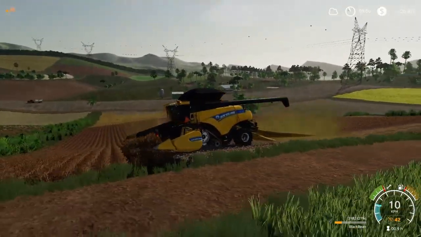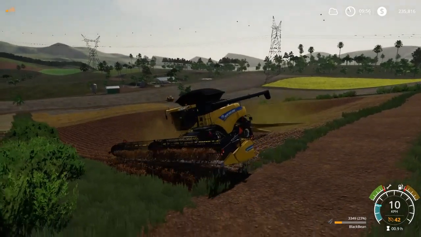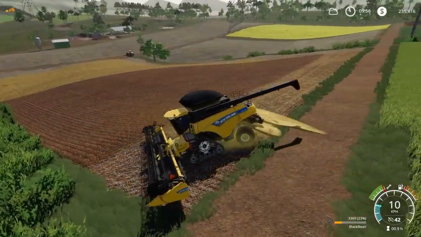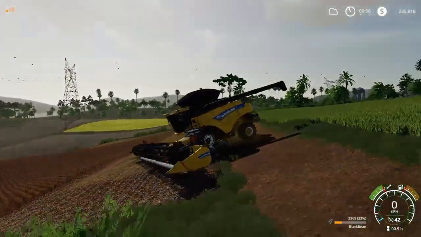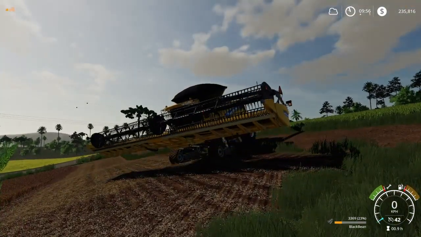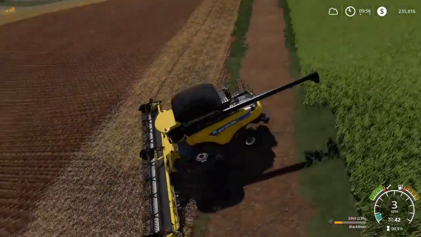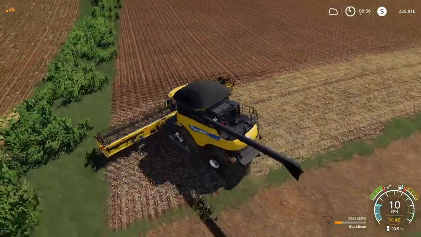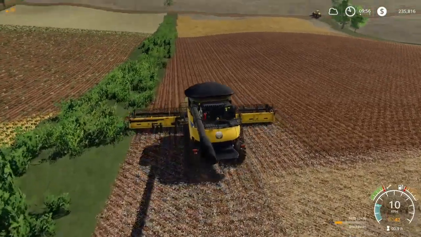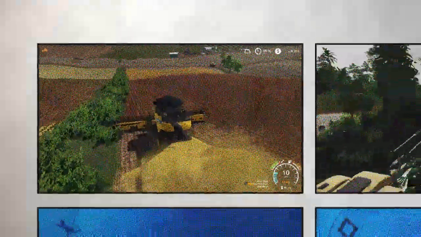I see that this header doesn't go all the way down to the ground. Maybe that's the flexibility of this. Let's see, let's raise it and take it down. Okay. It seems to be taking it also. Anyway, I'll be cracking on here, and then we'll do some seeding afterwards.